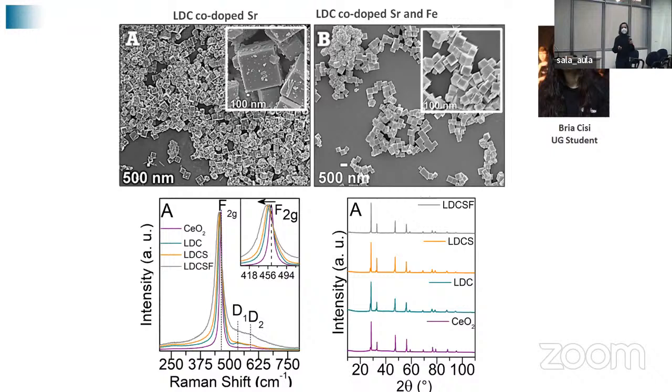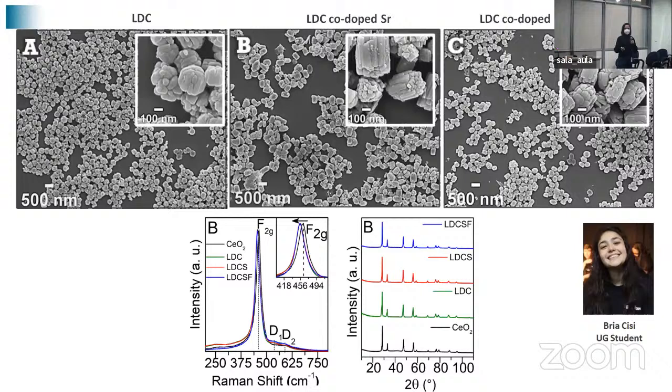And our brilliant student, Bria Cesar, is also studying different morphologies and co-doping this lanthanum-doped cerium. She is co-doping with strontium, and strontium and iron. She is preparing nanocubes by a route that uses an aliphatic solvent like urea, which improves the monodispersion of the nanocubes a lot. Another interesting morphology that we could develop in this work is made without using the strong base. We developed this kind of morphology, which is nanoflowers, using just the pure aliphatic solvent, the urea. We can also see differences in the oxygen vacancies and the distortion. We will start to study these results better and also perform the OCM tests.